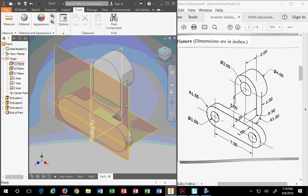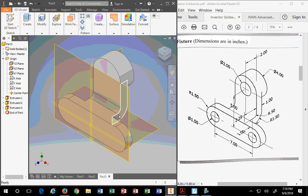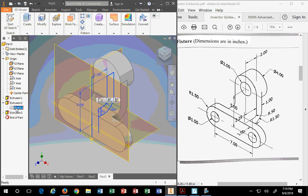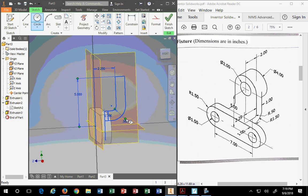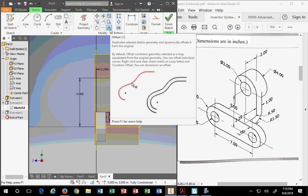Now that I've built all my basic geometry into my part, now I can start cutting. Now is when to go into the cutting tools in 3D model and modify, adding holes, or if I wanted to, fillets. For example, the fillets were in here, right? You notice that? I let it be inside of the sketch for the purpose of showing you, when I go and edit that sketch, how to use that offset tool. That's the real reason why I did that.